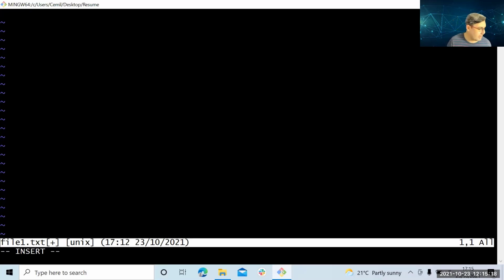So here are my changes. This is my file. File 1, sorry. Now, after you make your changes, how can we save it in the Vim editor? We need a colon key.